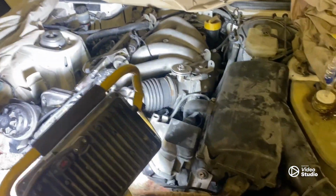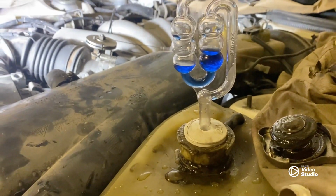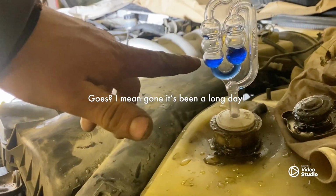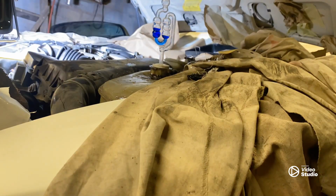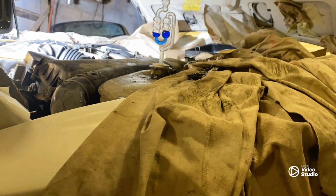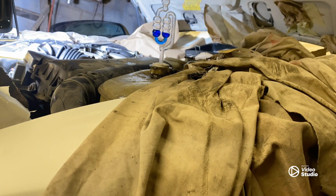Right, so we're just going to run it again, but this time we've got the little chemical in there. We're just going to see if the head gasket goes. It should change colour if the head gasket's gone, so yeah. Right, now this may only look like a really short clip, but I can assure you this is about 15 to 20 minutes worth of time-lapse footage. Got the engine fully up to temp, and so far so good.